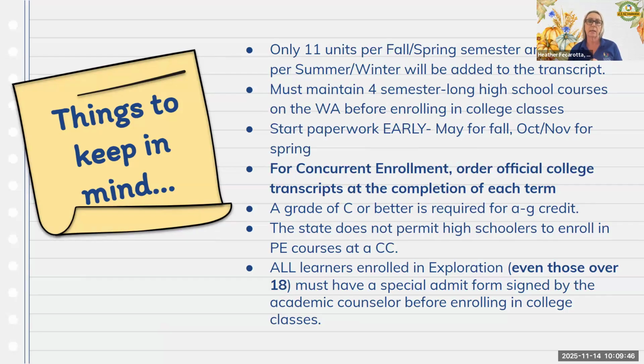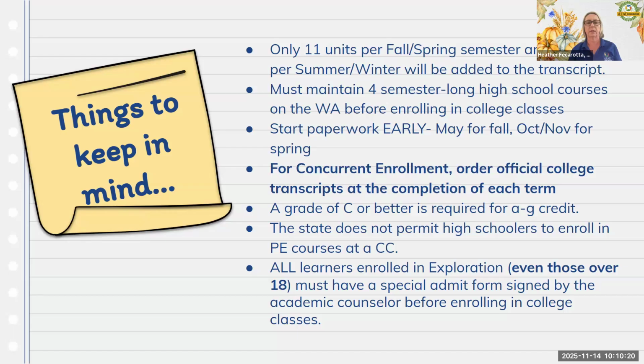And really, we don't want you taking too many anyway, because guess what? Those are college classes and they're always on your college transcript, no matter how well or not well you do on them. So in addition to that, to take a community college class, you must have at least 4 semester-long high school classes on your written agreement. Does that mean I can take English at the community college? Absolutely. But then we're still going to make sure you're taking some other classes, doesn't have to be English, on your high school.